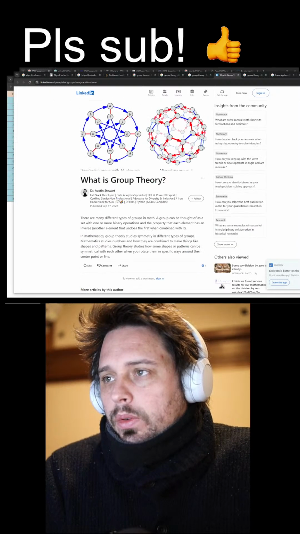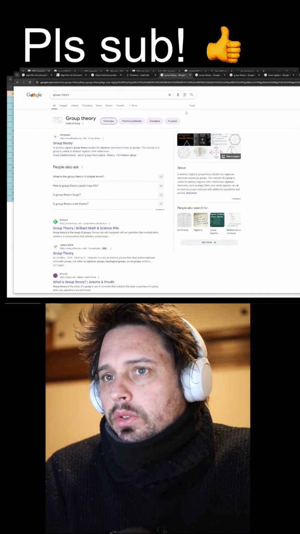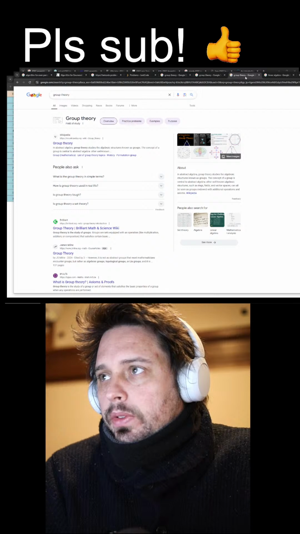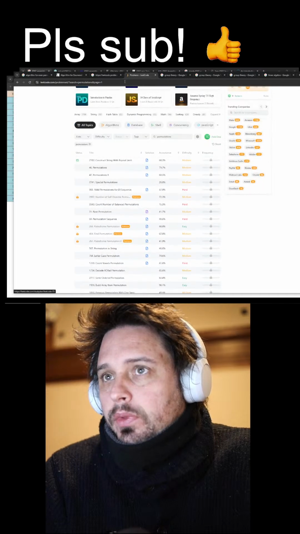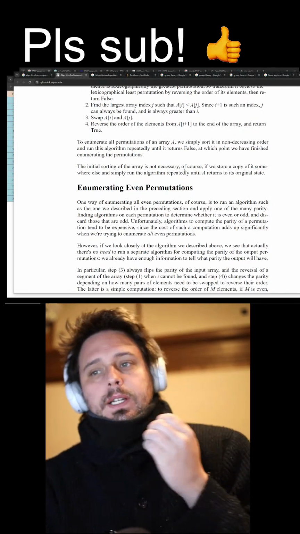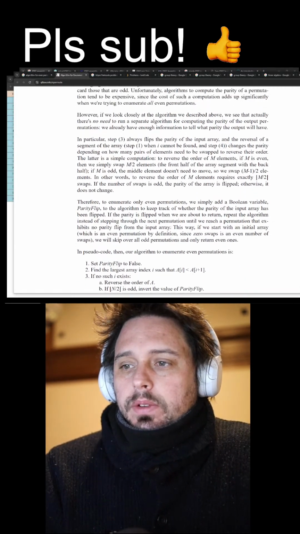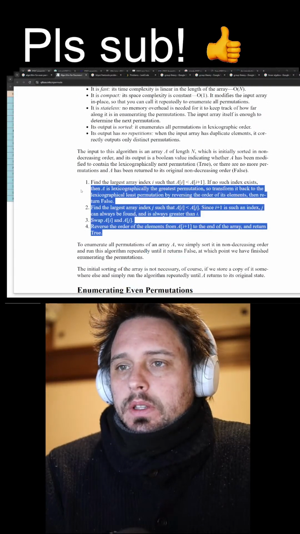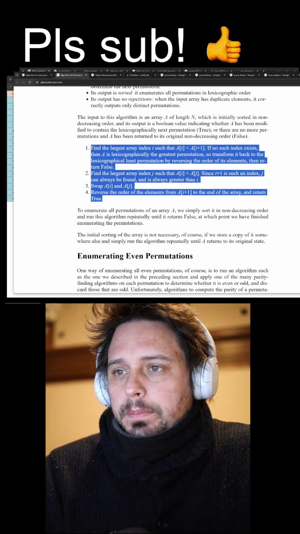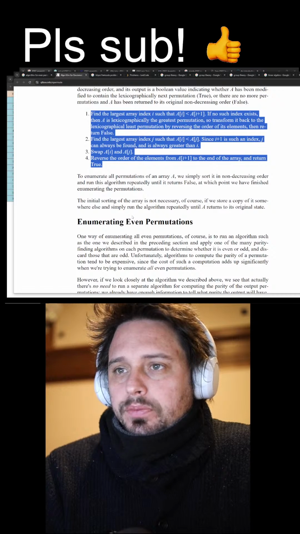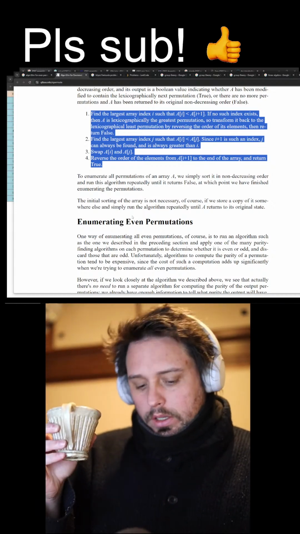I'm not going to explain all of group theory, but basically the permutation groups are the big daddy groups, and all other groups are subgroups of the permutation groups. That's why they're important. Being able to come up with even and odd permutations is something I definitely want to be able to do. I've implemented this algorithm, I think in C. It took me a few hours. I had some coffee and sat down. I didn't do it on stream, but I did it on my own one of these days.